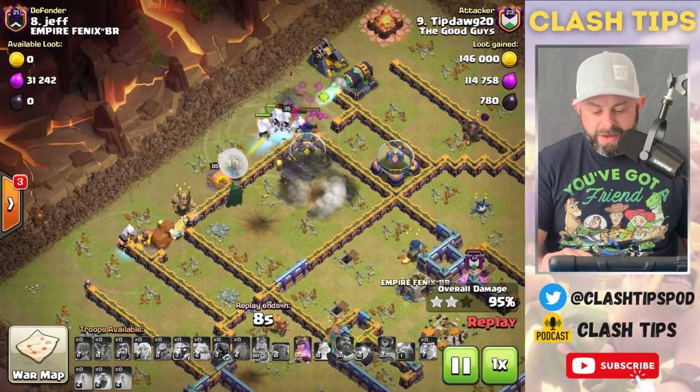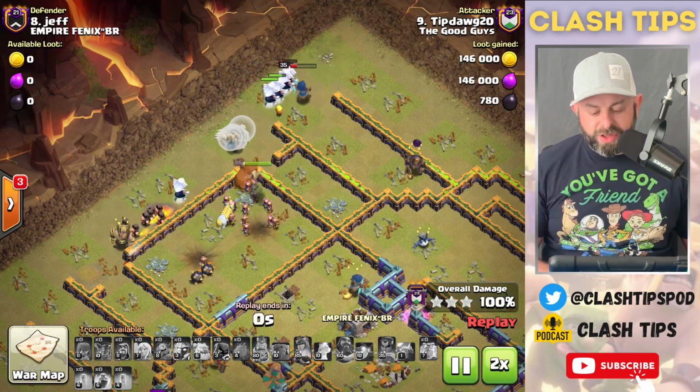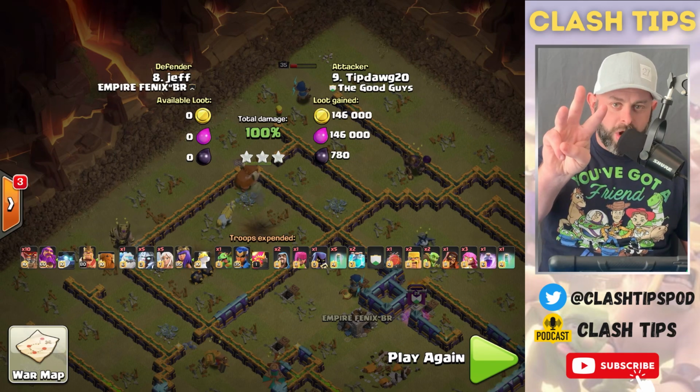My King is not still up. I was about to say my King is still up, but my King died very, very recently, and this is all that there is left of the base. Super Archer Blimp, attack number 2 example. Let's get on to attack number 3.